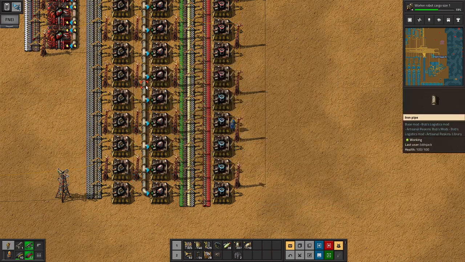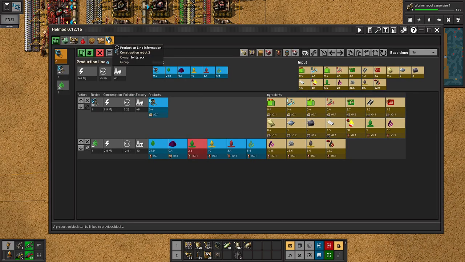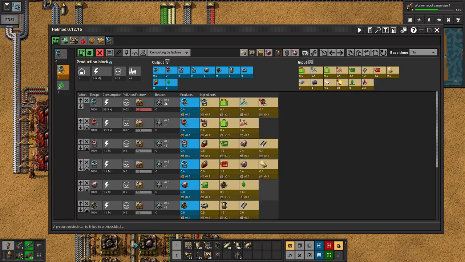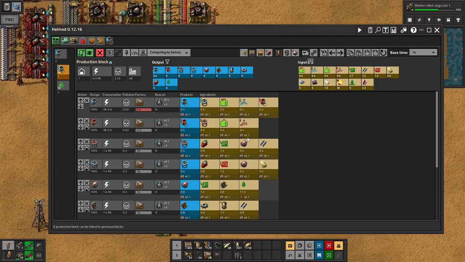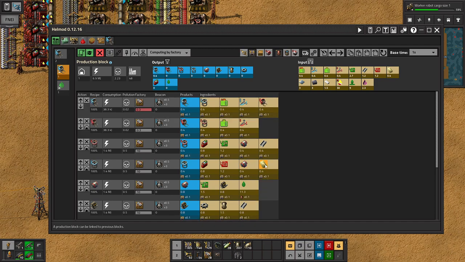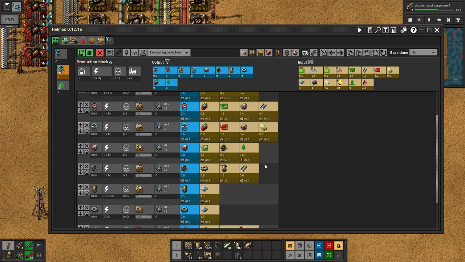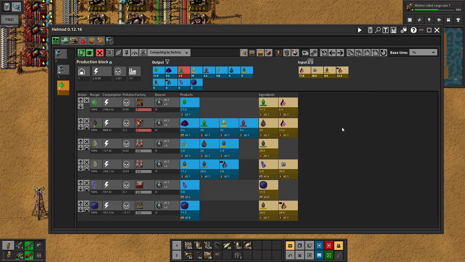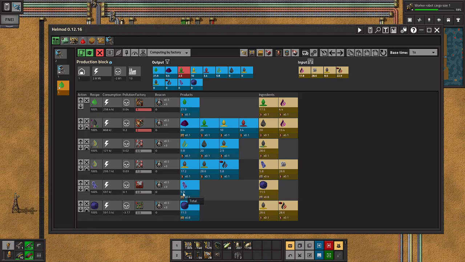Where it's time to make the lube. We need some lube, baby. This boy consumes... nine lube? Huh? Oh, it consumes nine mineral oil. That outputs a shitload. Okay, we're gonna build this.